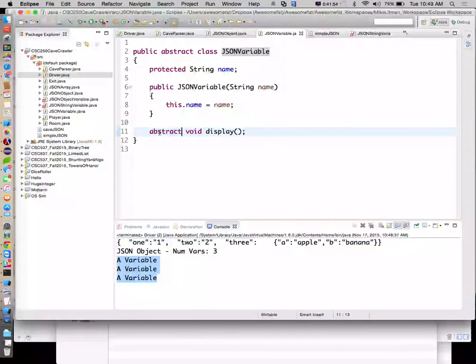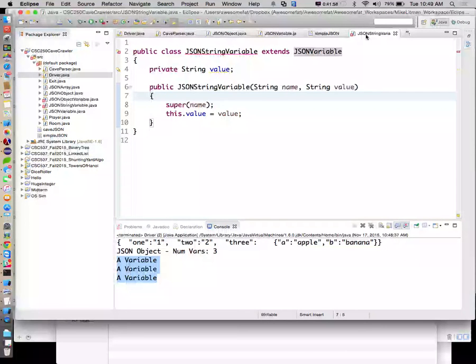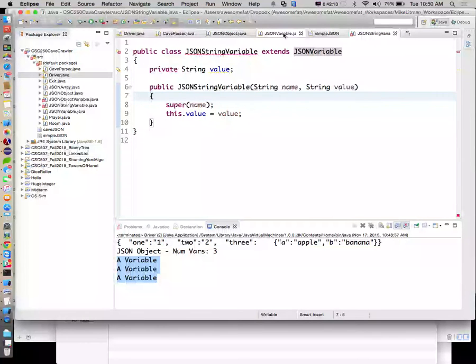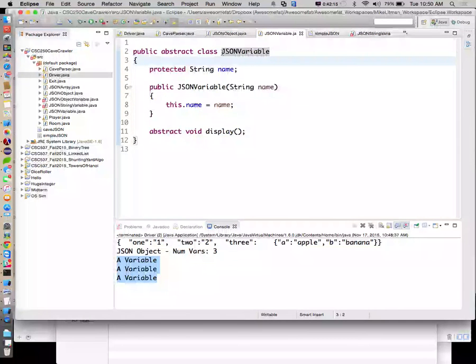But by making this abstract, notice we now have errors inside of JSON string variable. If I hover over this guy, it says JSON string variable must implement the inherited abstract method display. So what I've done is I've said any class that inherits from JSON variable must implement a method that looks like this.